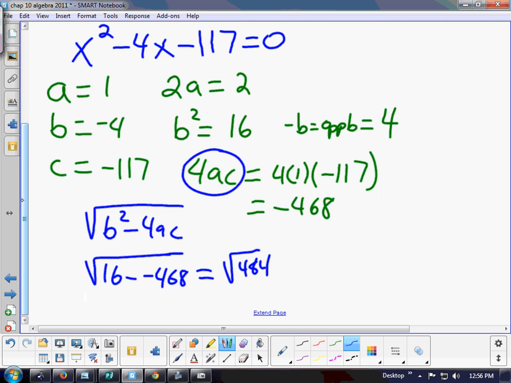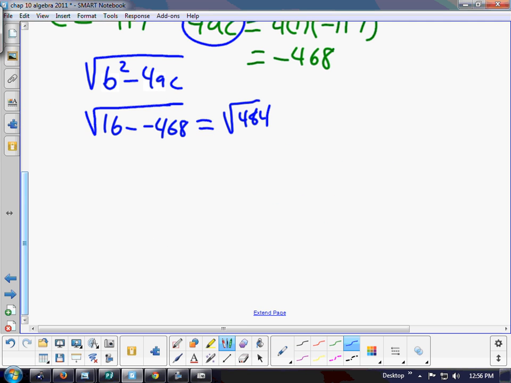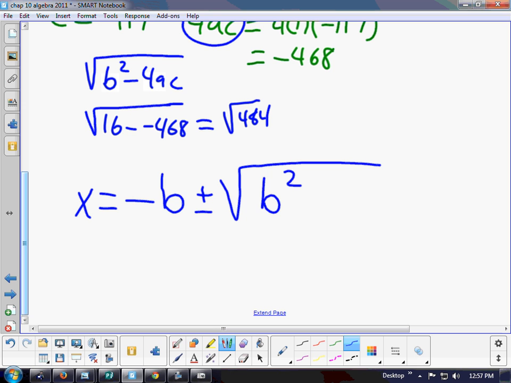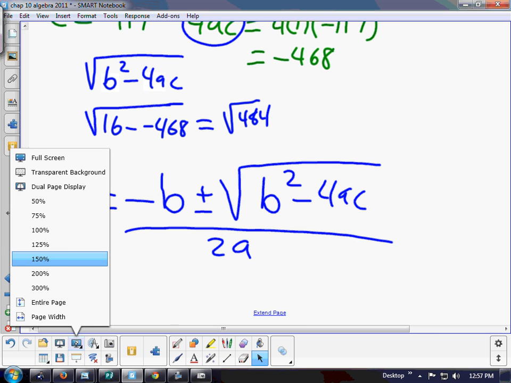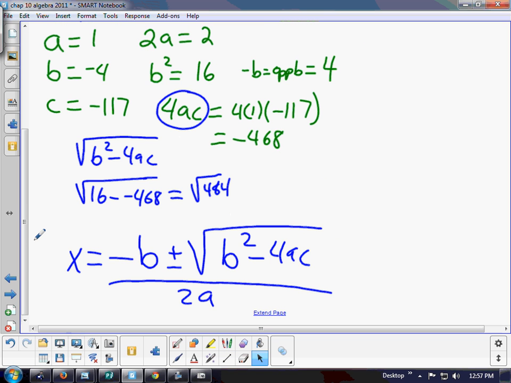Now, if we put it into the quadratic formula, so write the quadratic formula down. X equals negative the b value plus or minus the square root of b squared minus 4ac all over 2a. Okay, so we're going to put in those values that we have. I suggest you write everything out and then sub in. Don't try to put everything in at once. You rarely get the right answer. Trust me, I've done this a lot.